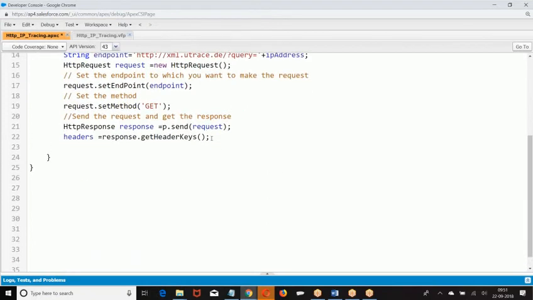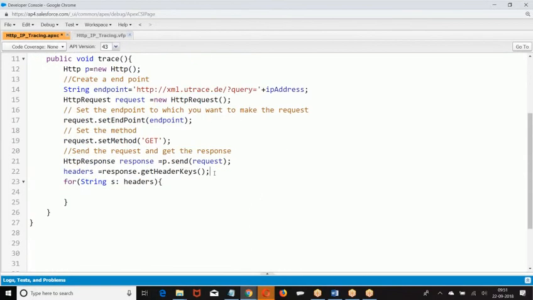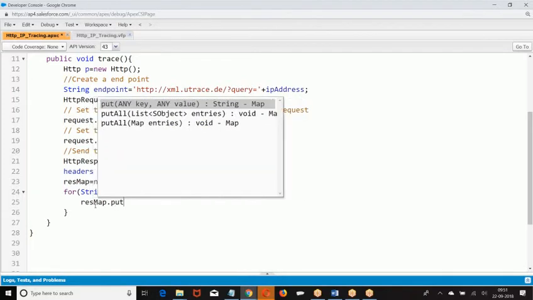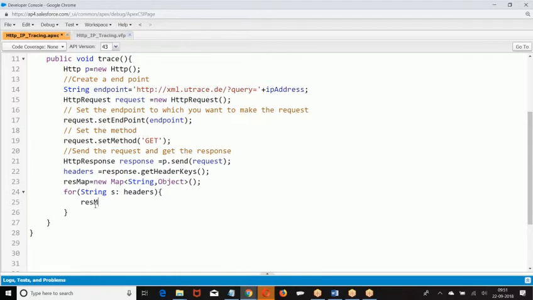Let us understand one by one element. What I am going to take is for string s, then what I am giving, response map dot put, or else object result equal to response dot get header.